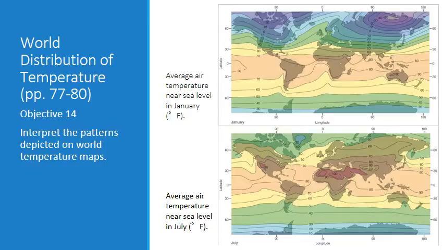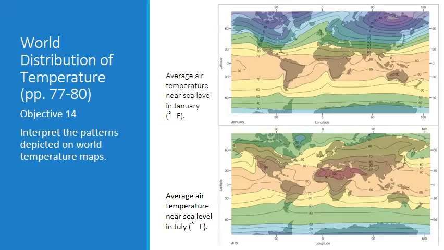This should be a pretty quick video, but what I wanted to do with this is show you these two maps side by side, which I don't think we really get to stare at too much in your textbook. These maps are sea level temperatures in the seasonally extreme months of January and July.